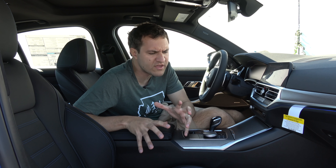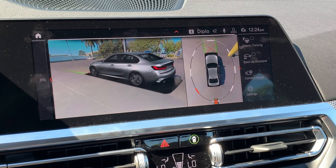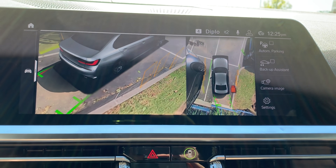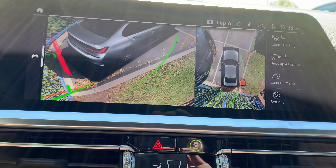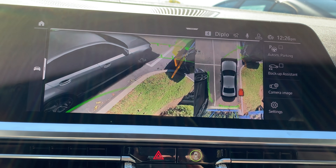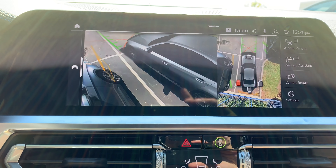With this car, I have to wonder how you could possibly have trouble backing out of a parking space, because the level of camera technology in this new 3 Series is unbelievable. It has a 360-degree camera showing the car from the outside like a video game. But especially useful is the camera angle from above showing the side of the car, so you always know exactly where your wheels are relative to a curb — that is an absolutely genius feature.